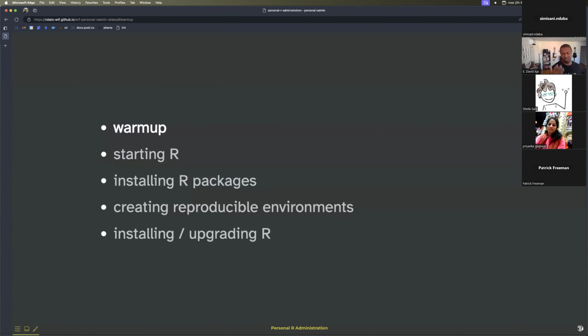We're going to talk about some ways you can change how R behaves as it starts, and we'll talk about reasons why you might want to do that. We'll talk about installing R packages, right? There are some things that it's helpful to know when you're trying to install a package or trying to diagnose why you can't install a package. And keeping track of those, understanding a little bit more about what's going on there, is going to be really helpful.